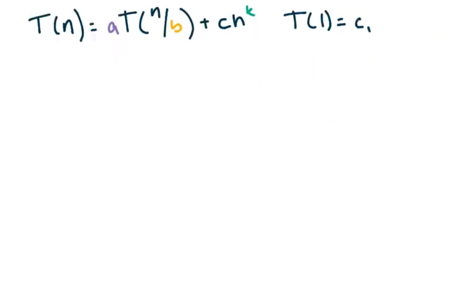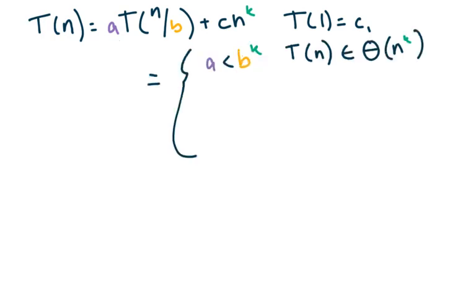Okay, so you can. With the master theorem, if you have something in this form, and that's the important part, it has to be in this form. You can't do it with all recurrences. It has to be in the form of T(n) = a T(n/b) + c n^k, so some function. This needs to be some function, which can be just a constant. And this a can be 1, of course, but it can also have something in front of it as well. Okay? It has to be in this form.